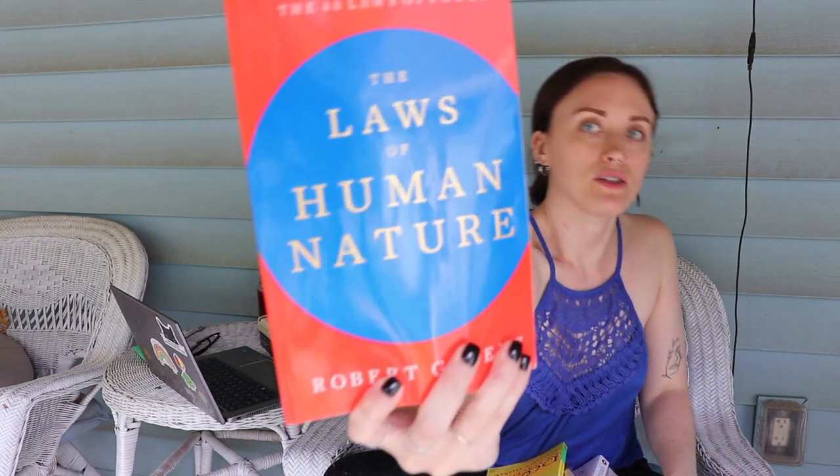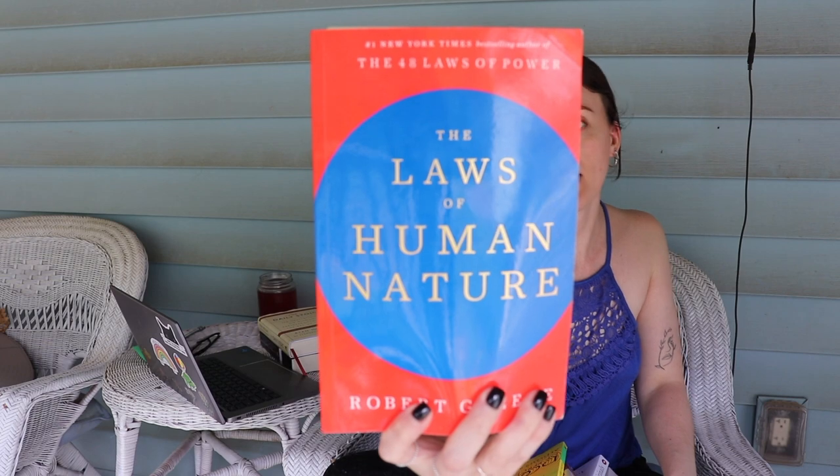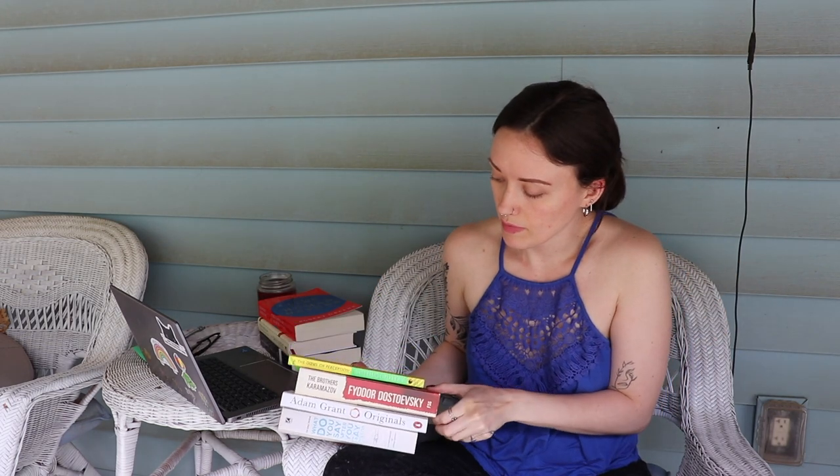Out of the other ones that I have started, this one, I'm about two-thirds of the way through. I really just need to finish it. So I'm going to completely finish reading this one before I do anything else. So that one, top of the stack. The other ones, this is the only work of fiction.